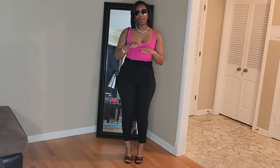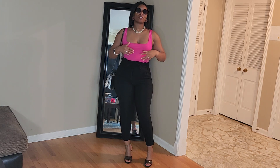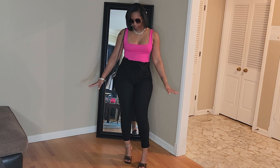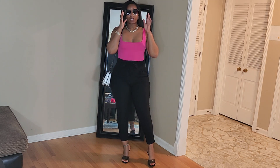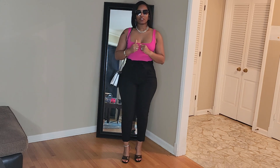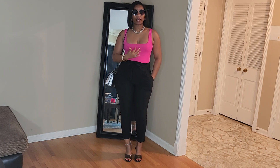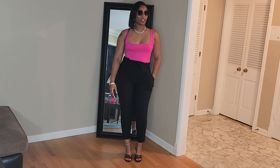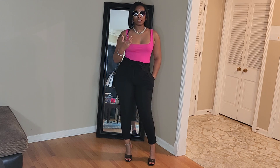This is the next outfit right here and I'm absolutely in love with it — it's one of my favorites. This one has this pink bodysuit from Shein and then these paper bag pants are from Windsor. The mules are from Macy's, and I changed out to silver jewelry. I have on this silver bag from Amazon and these silver sunglasses also from Amazon. I absolutely love this look. This would be something I would wear if somebody was having a birthday brunch because it's a little more dressed up, but still a simple outfit. You can also wear this to dinner — just switch the silver jewelry for gold and you're good to go.